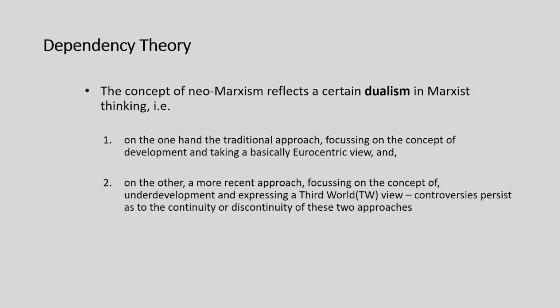The concept of neo-Marxism, as we have discussed, reflects a certain dualism in Marxist thinking. That is, on the one hand, the traditional approach focusing on the concept of development and taking a basically Eurocentric view, and on the other hand, a more recent approach focusing on the concept of underdevelopment, expressing a third world view.